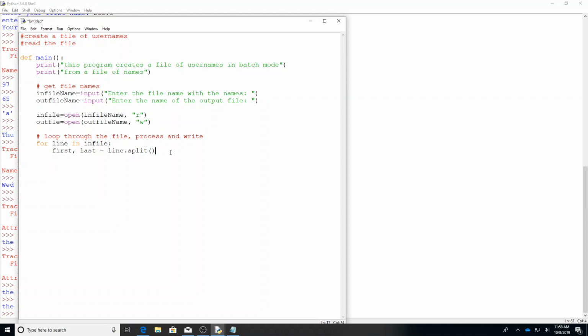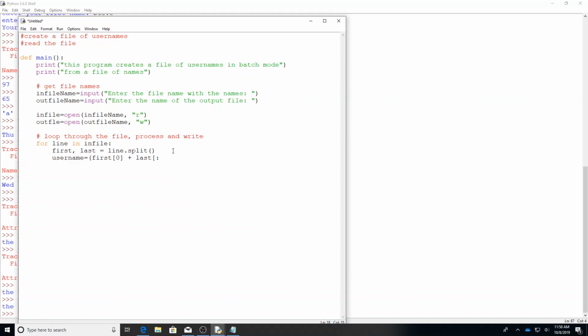So the username that we create is based on first[0], right? So we're taking the first letter of the first name plus last, and we're doing it till 7.